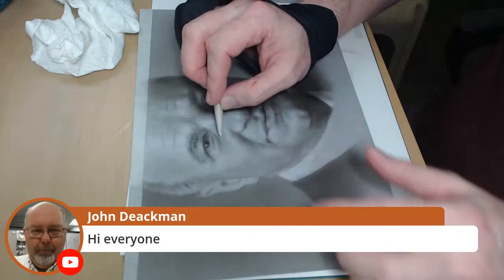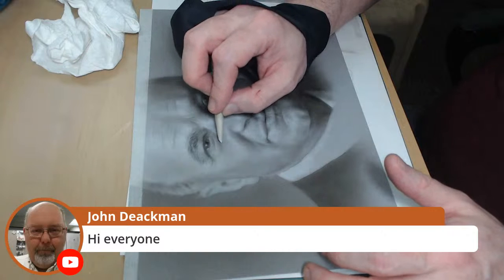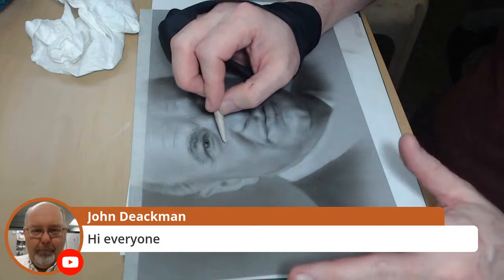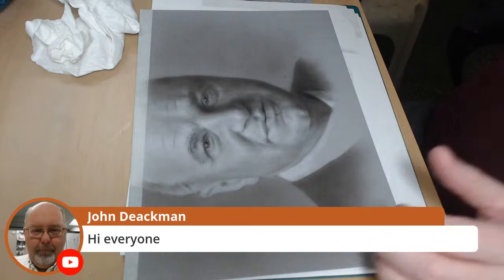Same thing here. You have this value shape, but there's a lot more going on in that value shape. There's light bouncing all around, so it's hitting inside. So you definitely can't just leave it as a straight value shape. You really have to see what's going on inside.